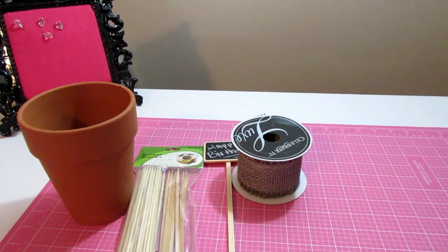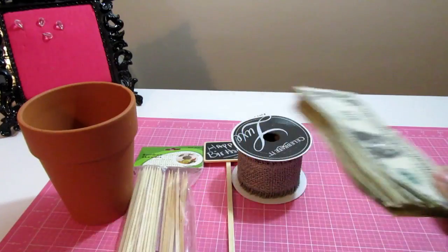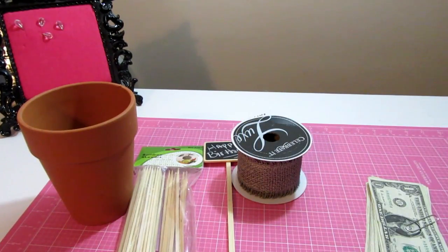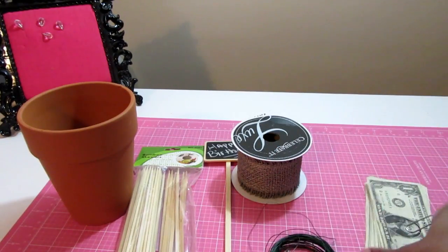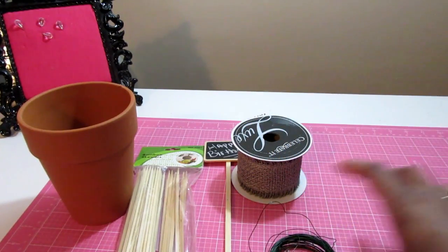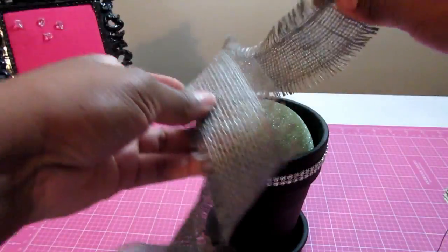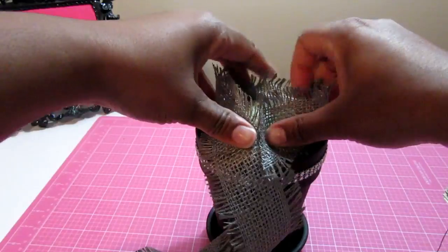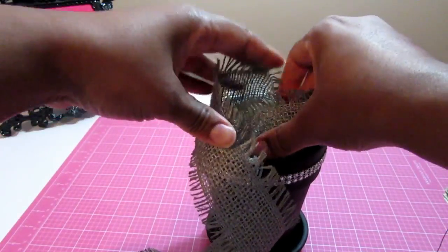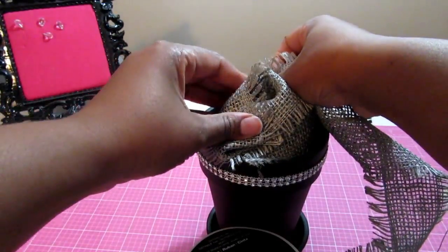So once we put our styrofoam in the pot, we're going to get our money, and we're also going to need some floral wire. The trim that we used for this basically is decorative. We're going to just cover up the bottom. We're going to be covering up the top one with the money.